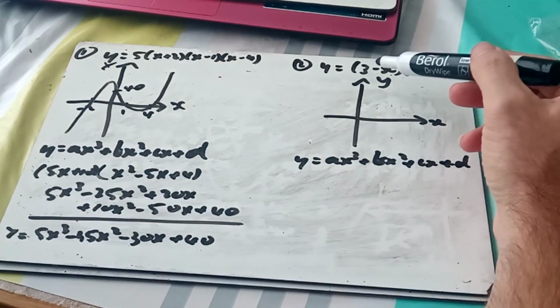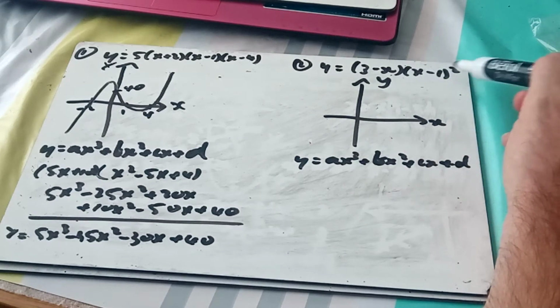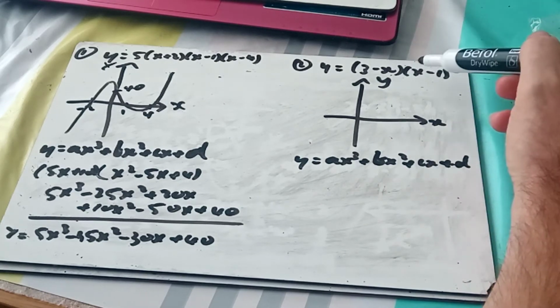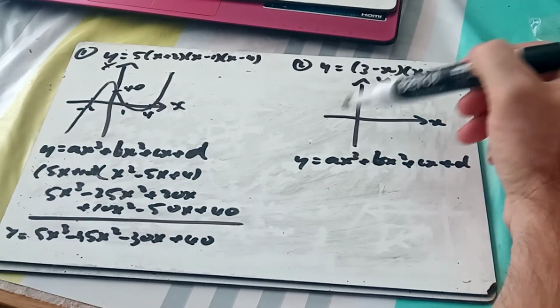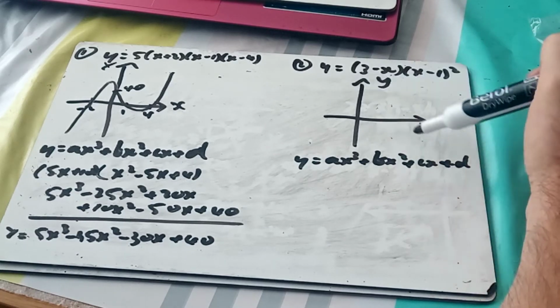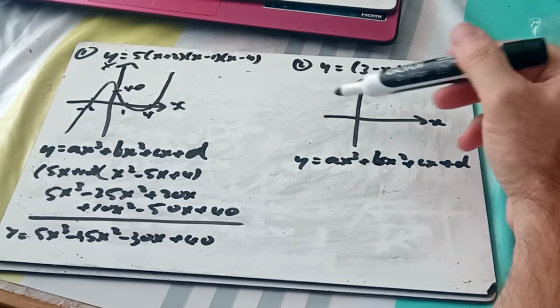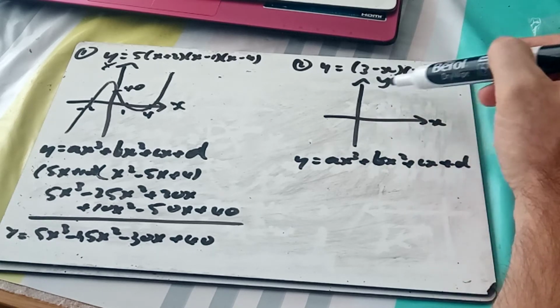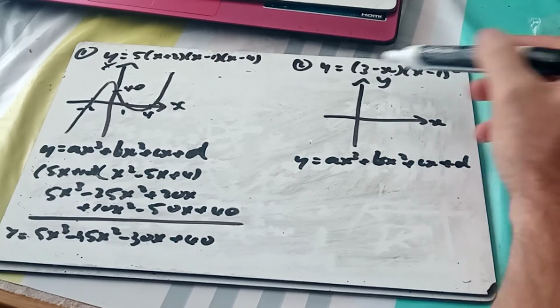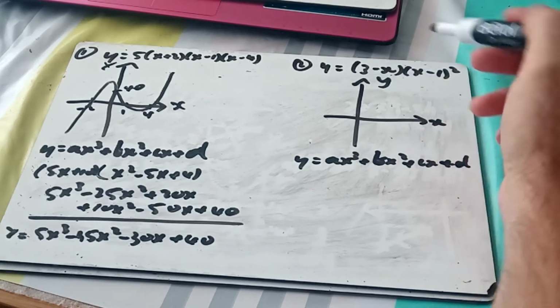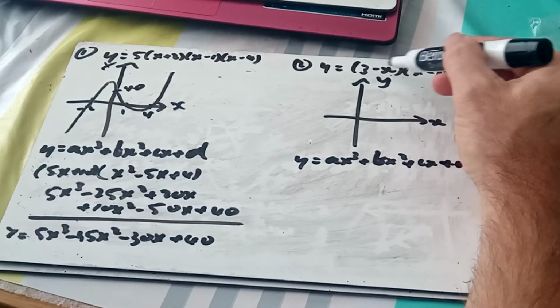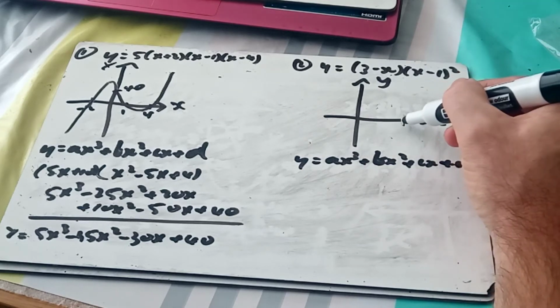Same deal for this equation over here. y equals bracket 3 minus x times x minus 1 all squared. So I've got a cubic again, but because it's minus x times x squared, it's going to start up here, finish down there. Okay, so it's going to be negative. It's going to go like this and this. But I've only got two brackets. What's going to happen in this case is it's going to cross the axis at x is equal to 3. When I solve 3 minus x is 0, I get x is equal to 3.